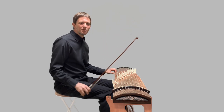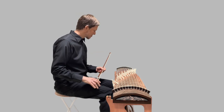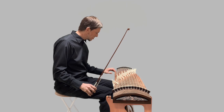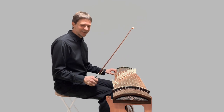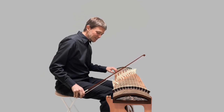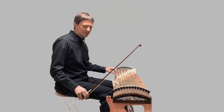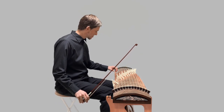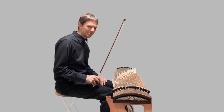Now, as for next, the bow speed and the pressure. You'll just have to play around to find the happy medium. Generally speaking, if I put too much pressure and a slow bow speed, then I get that lovely sound, which I like very much and I use a lot. But, you know, probably that's not what you're going for. So, yeah, too much pressure with a slow bow speed will give you a grinding sound. If you're playing lightly with a very fast bowing speed, you're going to get the higher harmonics. So you want to play around and find the nice happy medium.